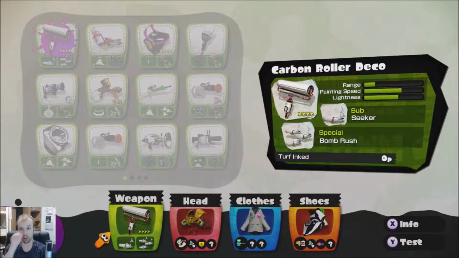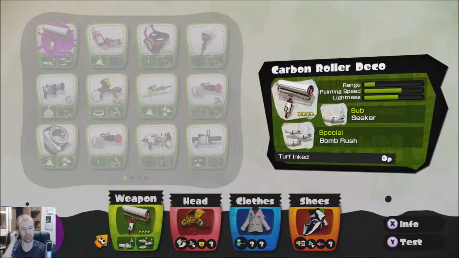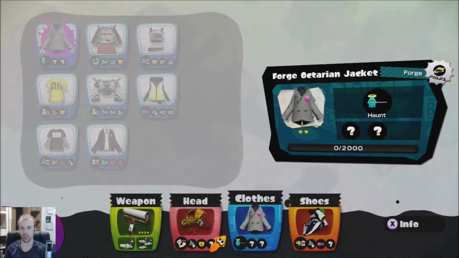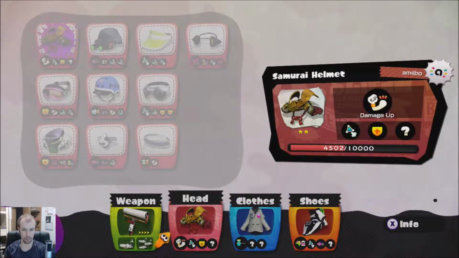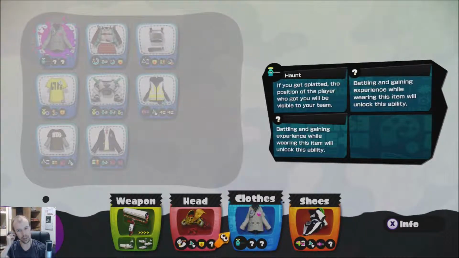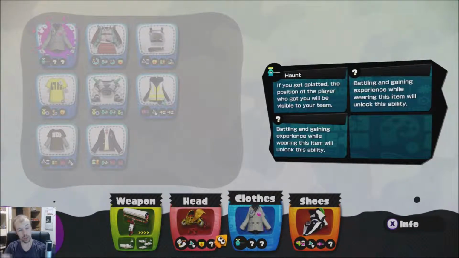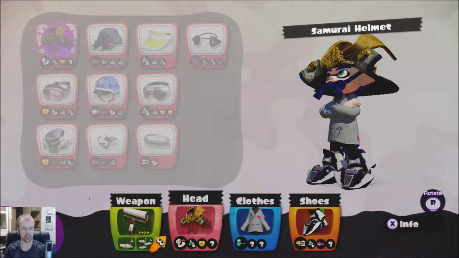The Carbon Roller is not as powerful as the regular roller, but it's faster. I haven't used the roller for quite a while, so it'll be interesting to see how we go. This coat has some interesting stuff, doesn't it? You've got Haunt. If you get splattered, the position of the player who got you will be visible to the team. That's a pretty cool one, and the other ones are pretty much just standard stuff.